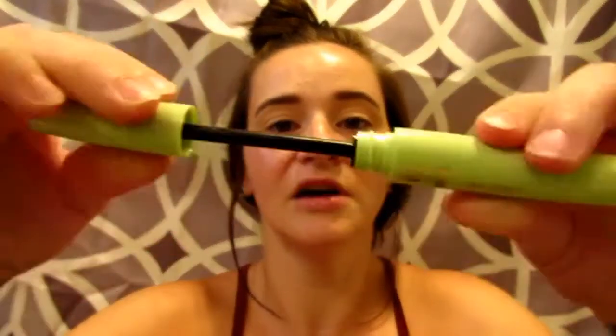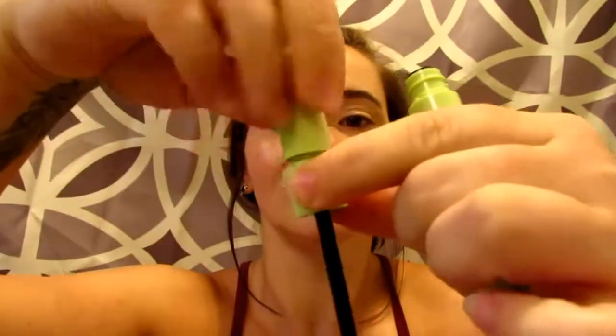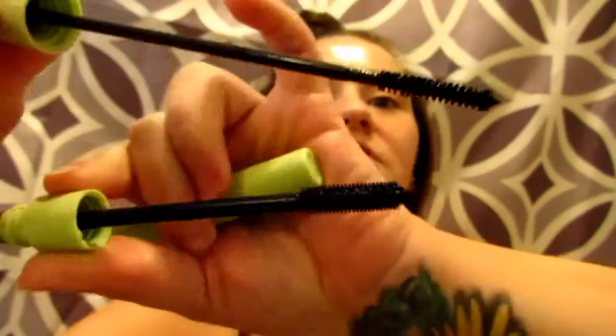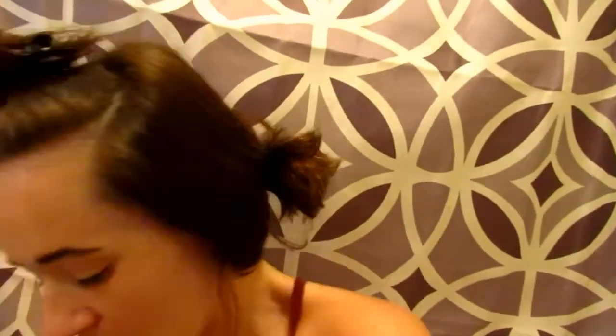The last thing I got is the Pixie by Petra Lash Lift 188, which is the double mascara. So you have the main wand and then inside the main wand, you have the baby wand. So there is a difference, which would be for the lower lash line. I'm sure you could use it for the top. I don't know, we're gonna try it out today. I'm super excited about this. So I got five things for $15. This eyeshadow palette alone is $15. I'm pretty sure this Pixie mascara is like $17 or $20. Pretty freaking awesome.